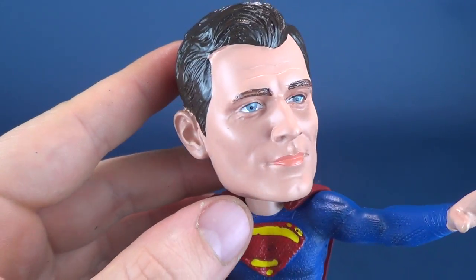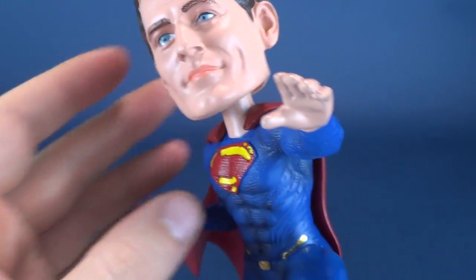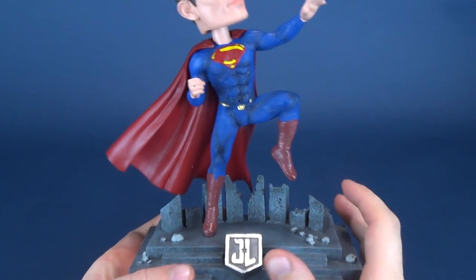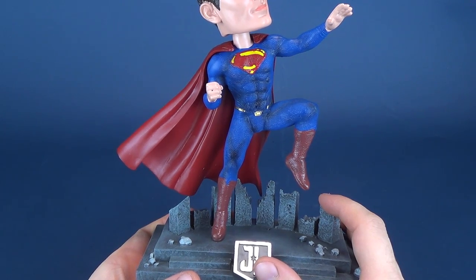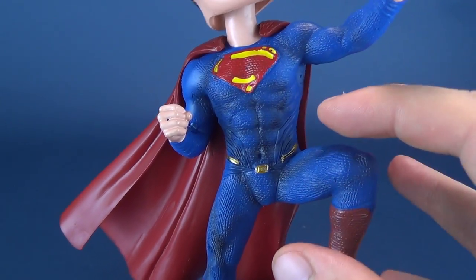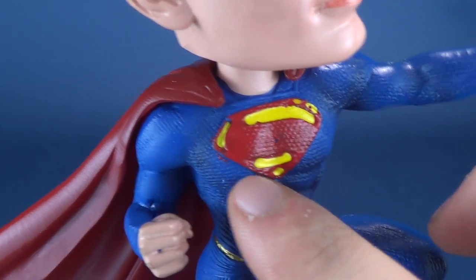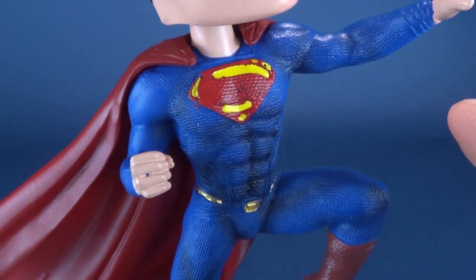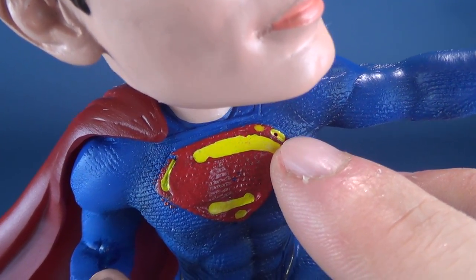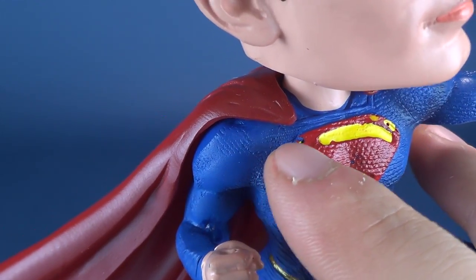The eyes are really nicely painted, and the whole face — for being hand done — the paint is done really well. You've got the Justice League costume in a very saturated amount of coloring, one could even say more coloring than it had in the film itself. They've bombarded it with a very bright blue, and within that blue you've got the gold on the belt and the elevated Superman emblem in red and yellow. Paint for the most part is pretty clean, though around the emblem area it gets a little messier where yellow has carried off from where it was supposed to fill in, and a little bit of blue from the outfit has also carried into the emblem.